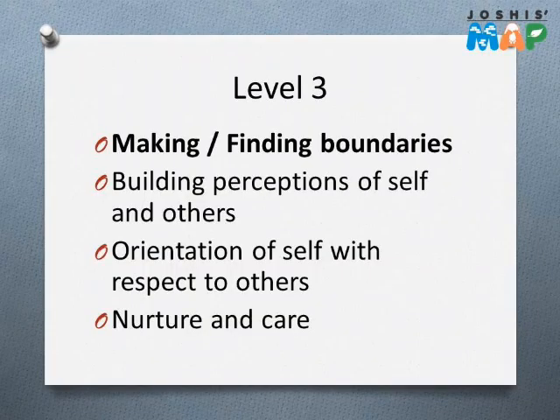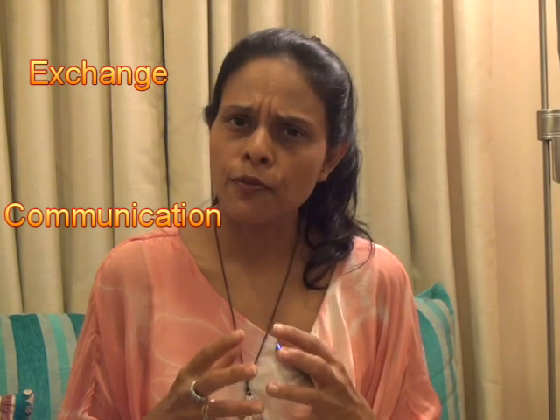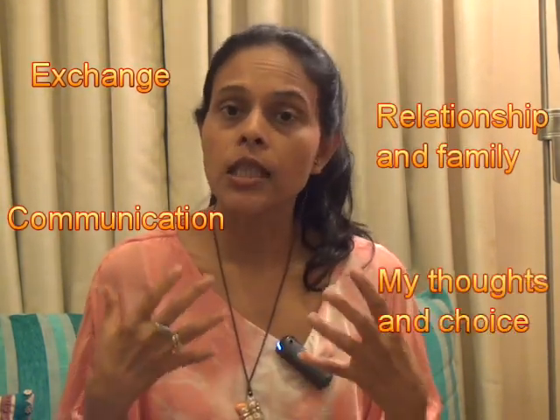Level three is about people who need relationships, who are looking for their place in society and family, trying to find out who they are and what they want. These are people who love and care in return, because only through exchange will you get it back. Exchange, communication, relationships, family, thoughts, choices — these all help define your boundaries. It's literally the toddler-to-teenager level, going through all 18 columns of that row of the periodic table.